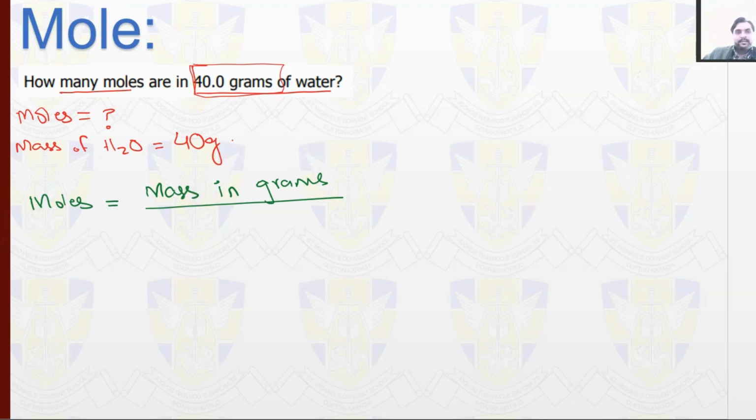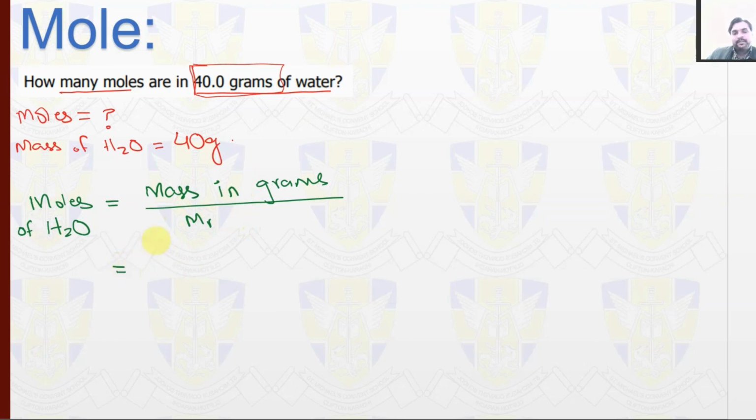So moles equals mass in gram divided by AR or MR, right? Since in this particular numerical the example is of water, I would be applying the formula with respect to the water. So I am writing moles of water equals mass in gram divided by, now in the formula there was AR or MR. Right now since I have water over here, obviously I would be writing MR in the denominator, not AR, right? Why MR? Because water is a molecule, so I have to take MR over there.